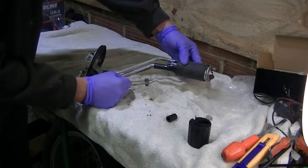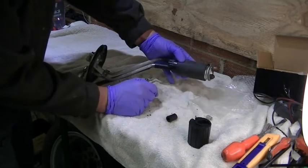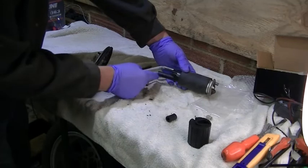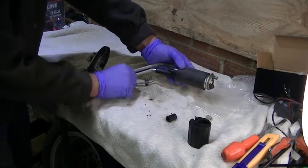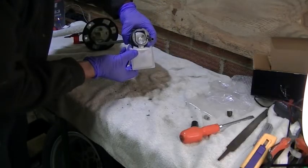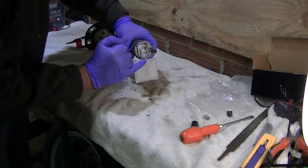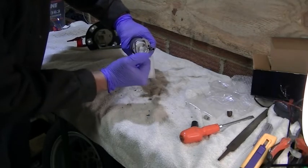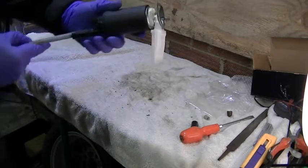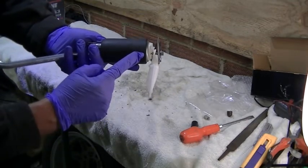Right, so that looks nice and neat. That's not too bad in there. We need to make sure that the filter's going to fit on the end there. Hopefully that should. We need to do the wiring, put the clips on, and get some cable ties around there. So let's try the filter first, shall we? See if that fits. I think we're going to have to cut this base, cut these two sections to give us a gap to fit this in. So let's get you closer. As you can see, that filter fits flush on the end of the pump.